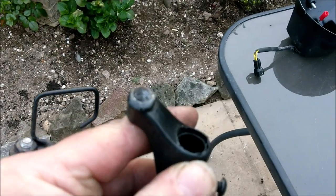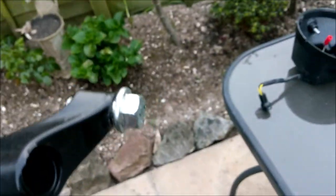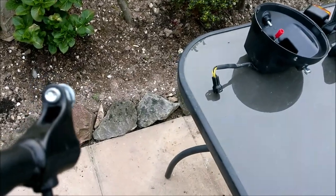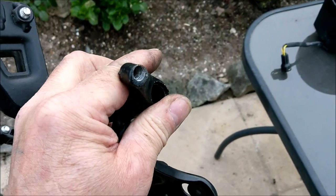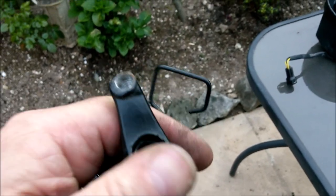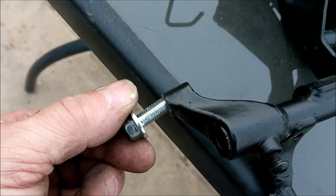Absolutely mullered. Who is doing that to these things? I mean, that bolt's central to the hole. Look at that one. It's nowhere near central. It's just been, I don't know, wound out. I'm not going to dwell on that. It's just what it is, isn't it?